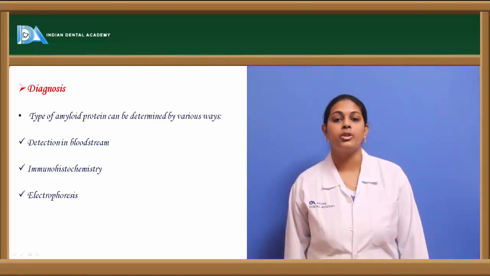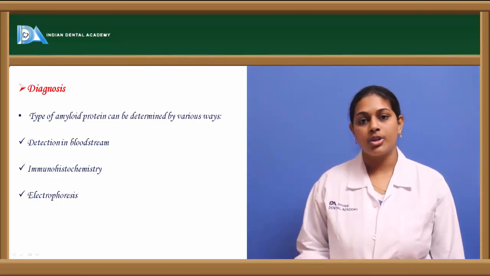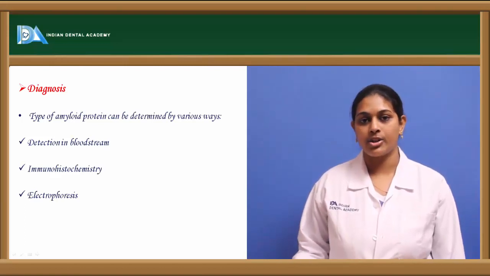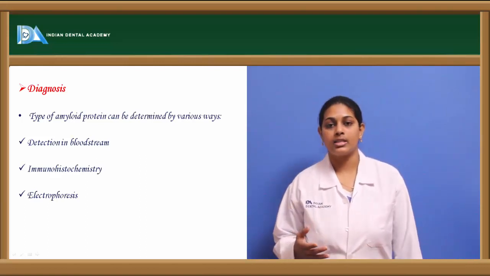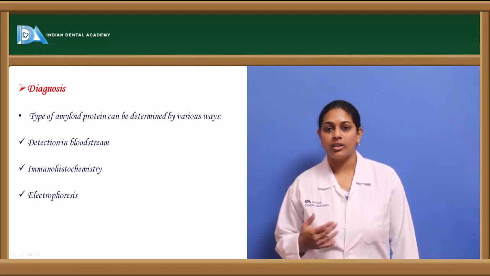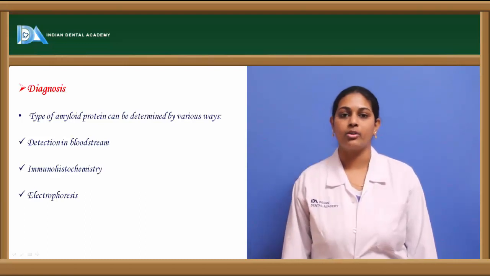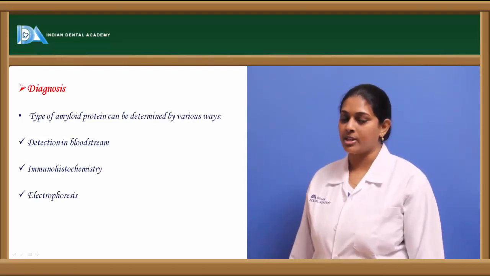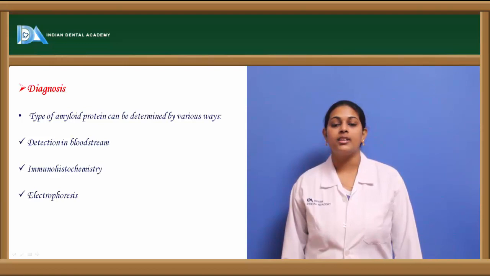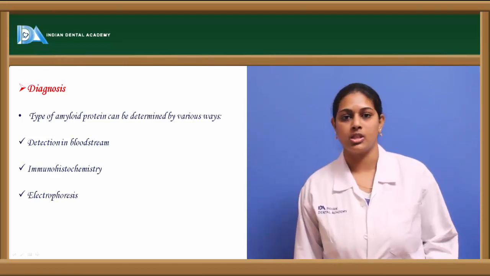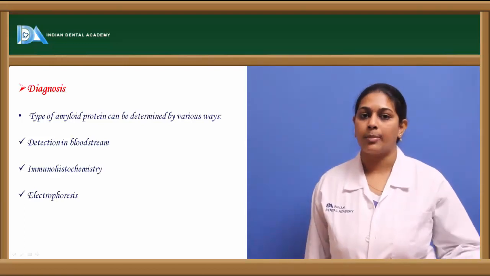Coming to immunohistochemistry. Immunohistochemistry is an antigen-antibody complex, where an antibody which is specific to these proteins, which act as an antigen in the body, is exposed to the antigen. They combine, and on further processing, they are stained with the desired color, which can be viewed under the microscope. This helps in detecting the presence of amyloidosis. Coming to electrophoresis, the heavyweight protein molecules are separated. That is, the negative charge of the proteins is attracted to the positive charge. This is another technique, which can be helpful in detecting the type of amyloid protein.